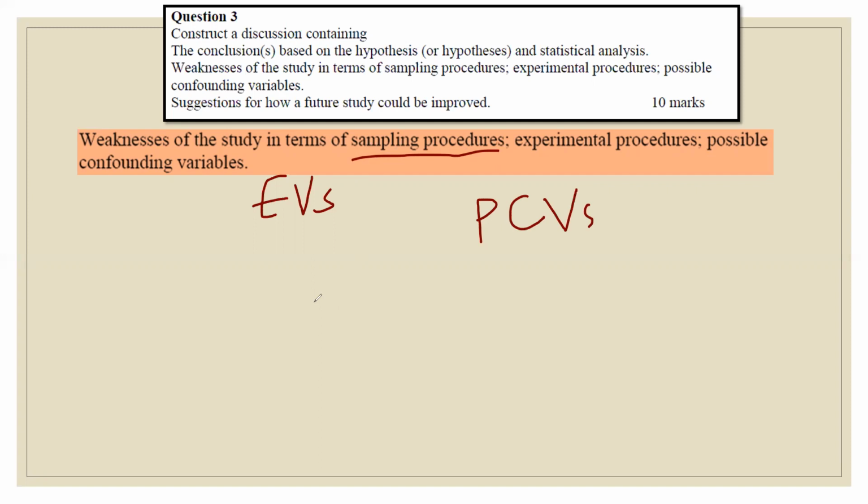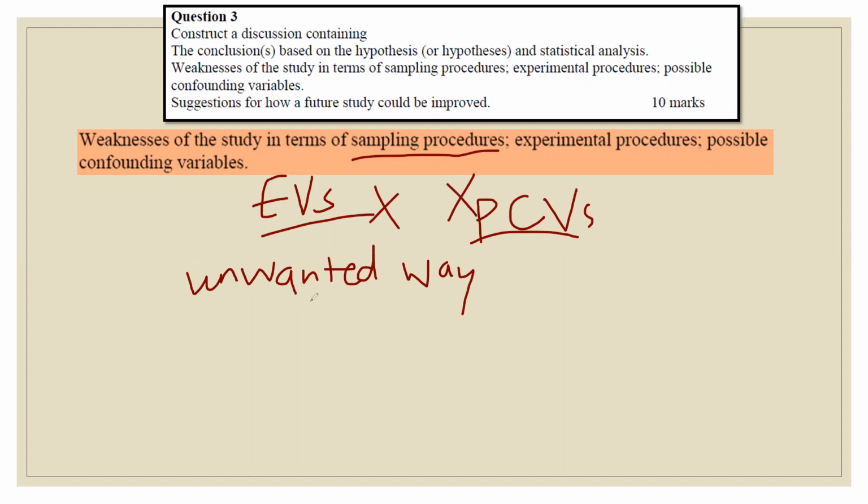that we can, looking at pulling it apart, looking at all the faults of the study, all the ways in which the results could have been affected in an unwanted way. Okay, remember we talked about this idea that when we talk about potential confounding variables or extraneous variables, these variables are bad for our study and we want to eliminate them because they affect our results in an unwanted way. So remember we said in any study, we want the IV to directly affect the DV.